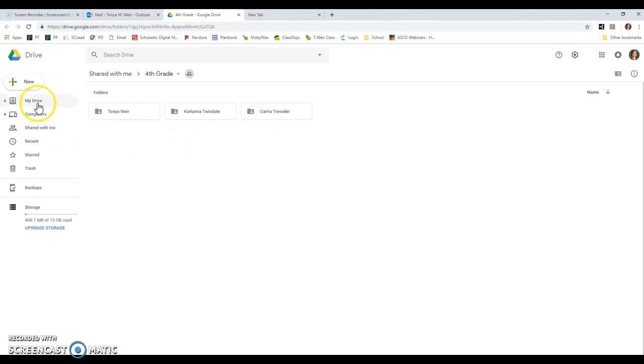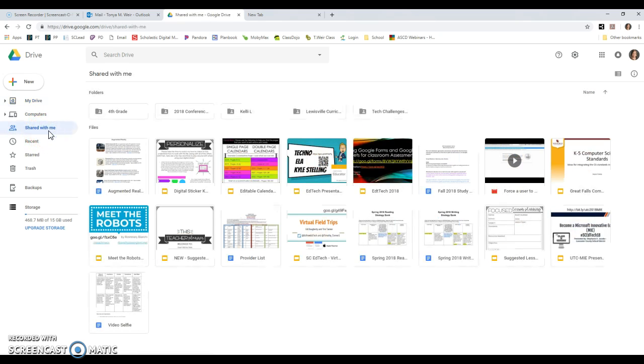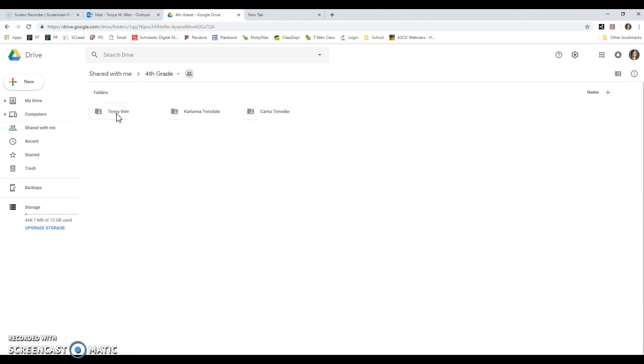But for now, she said she wanted you guys to have access to the team folder. You're going to find that if you click My Drive, this is where you're normally going to come into your Google Drive. And you need to find that shared folder. It is under Shared with Me. It is actually Miss Taylor's folder. She has shared it with you, and here's the folder right here. There it is again. Okay, so now you've added that folder to your Google Drive.